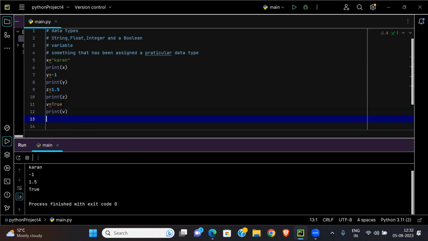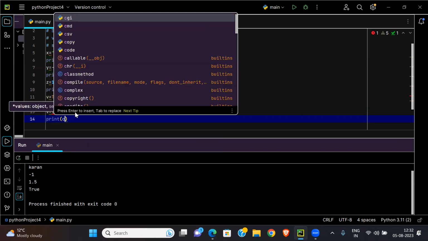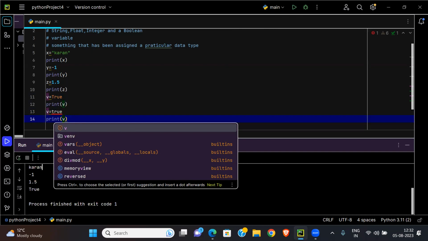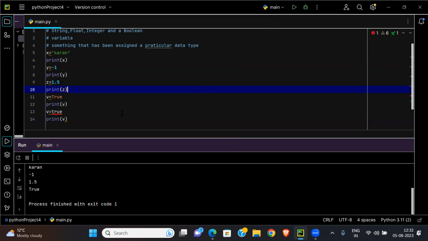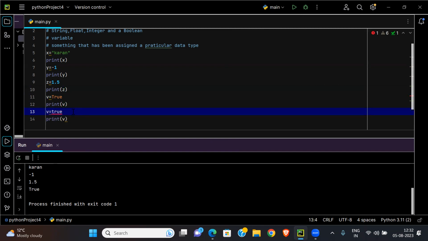Now, suppose I have written v is equal to 2, then it will show an error because this data type is not a boolean.